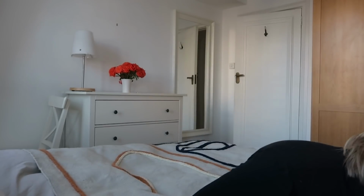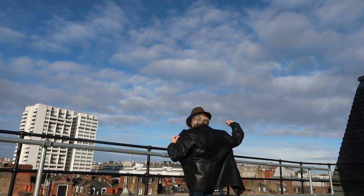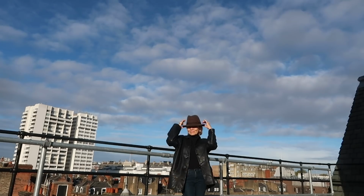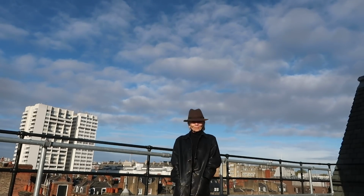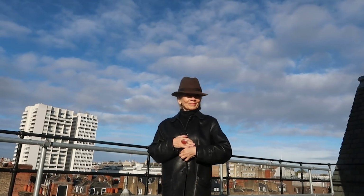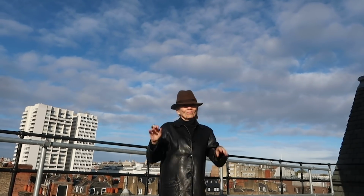Second up is a trilby. I've worn this on the vlog before. I wore it a couple of weeks ago, actually, with the feather. I think it was my friend Susie's, either her dad's or her uncle's, but I bought it. No, I didn't. She gave it to me at a vintage market, and I absolutely love it.